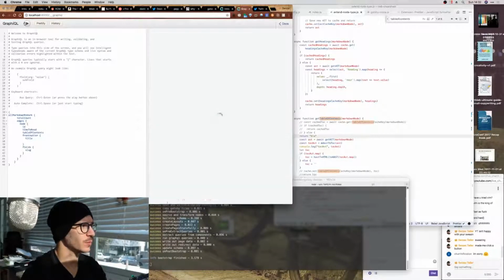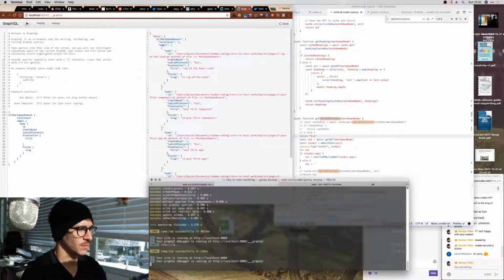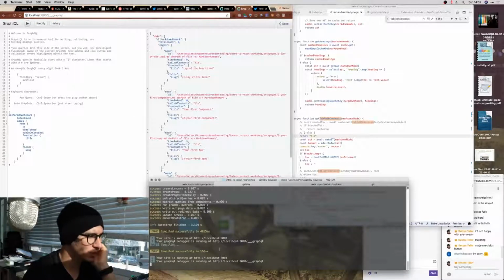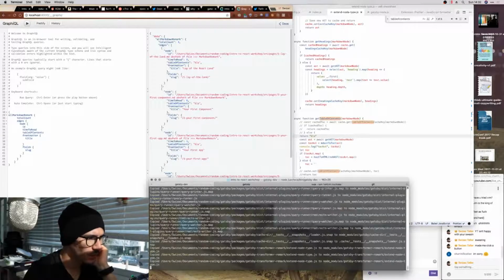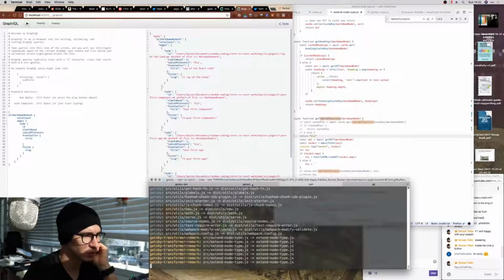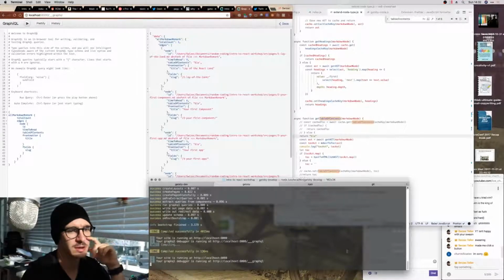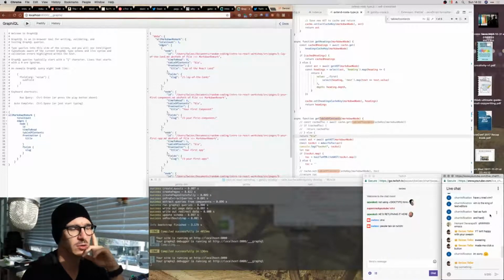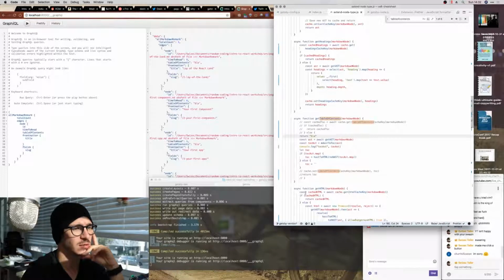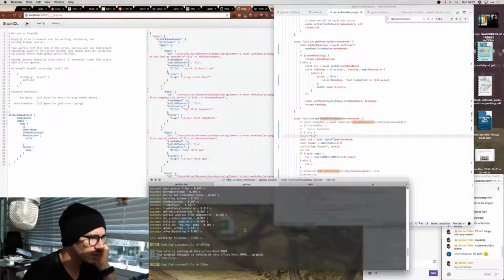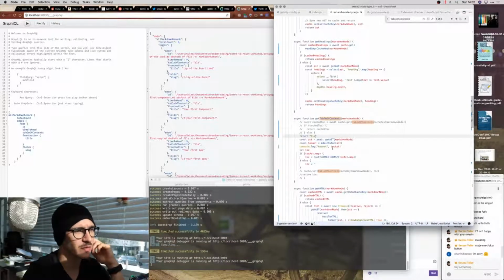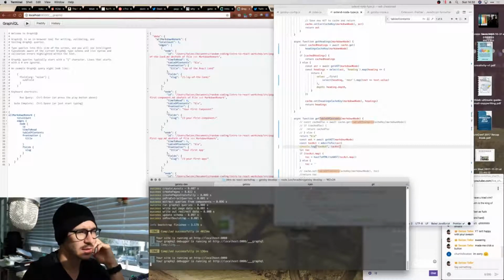Okay, now I press play. So that's changed, but it's not console logging anything. And without console logging, it's going to be very difficult to develop this, because I don't know what the AST looks like. And I thought I figured this out once before, but I guess I didn't.